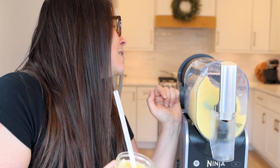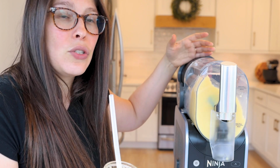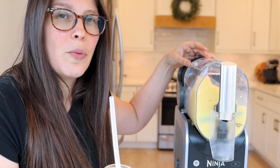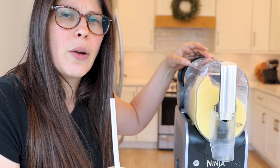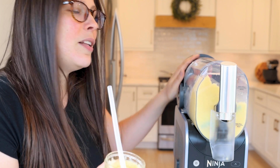I do see there is some pineapple juice in that spot, which supposedly isn't supposed to be there. Curious if any of you guys have it. Maybe it is normal. I did ask them on the phone if it's normal, and they said no, it's not normal. I showed them on the video call and I said, are you sure? And they're like, well, we're not sure. I'm like, okay.